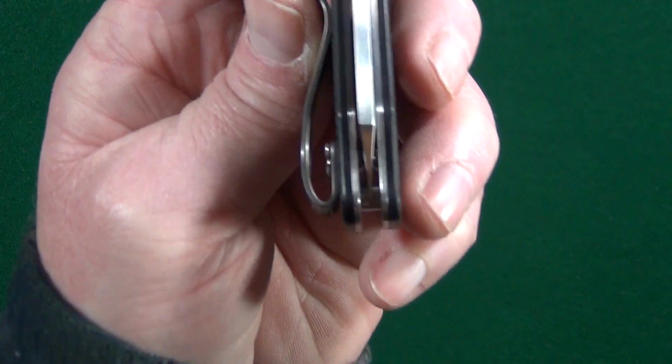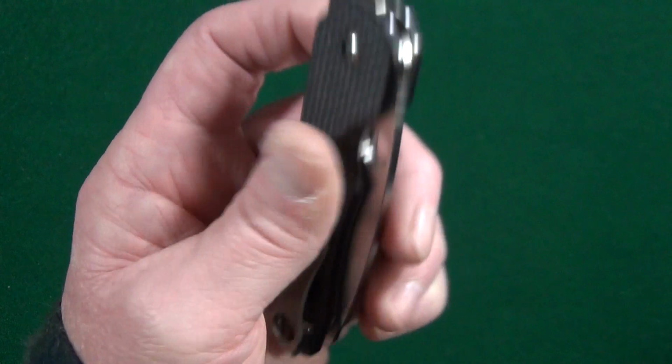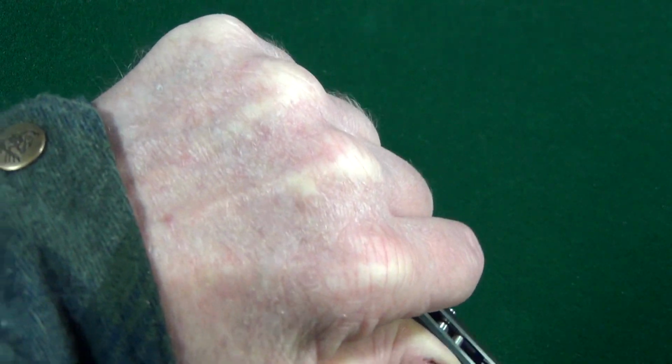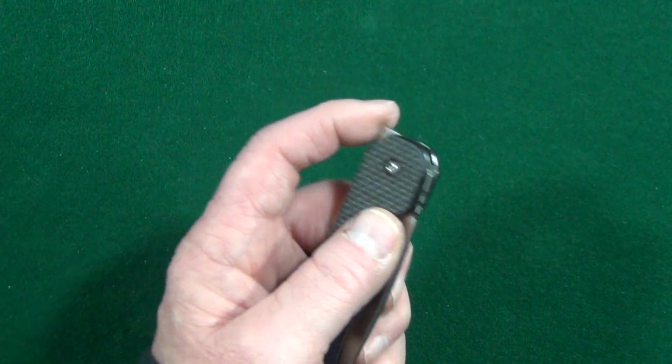Yep, the centering, I've done nothing as far as adjusting. So it came perfectly centered right out of the box. And you know what, let me check really quick. I want to see if there's any kind of movement in the blade, up, down, left, right. No, none at all. Wow, that's solid. This is a first for a push button compression lock.